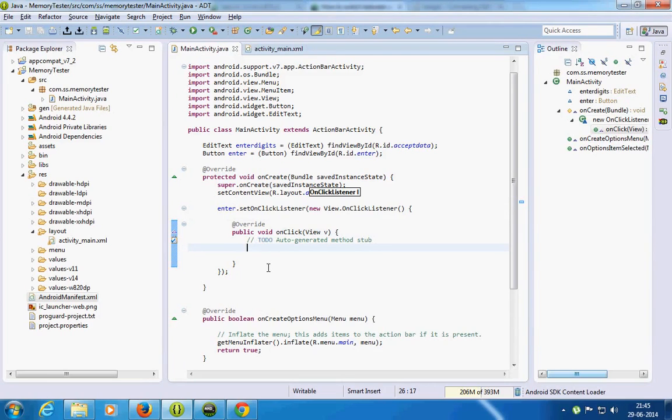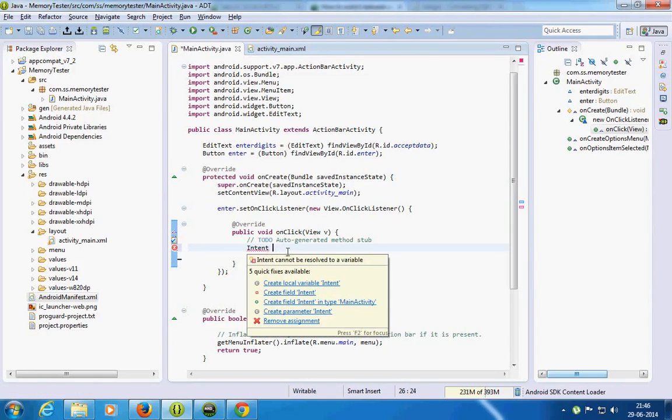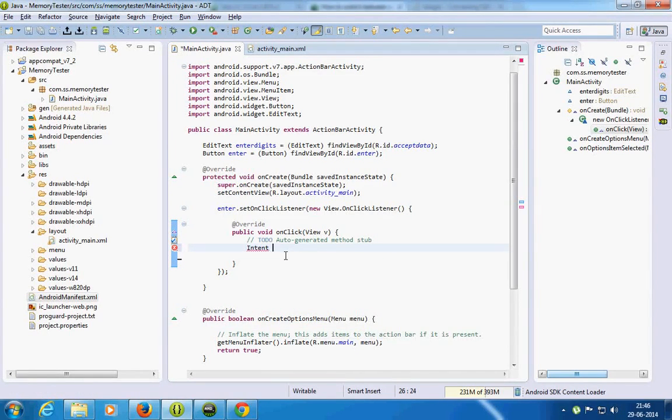For navigating from one screen to another, we can use intent. So we'll just say intent. Let's go ahead.